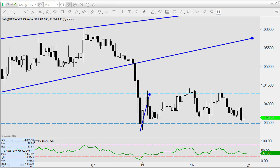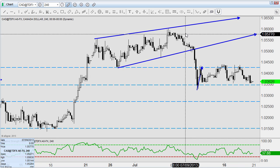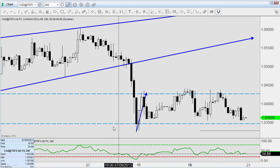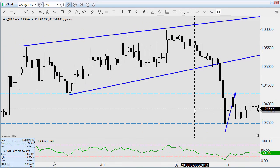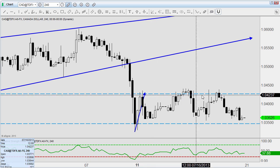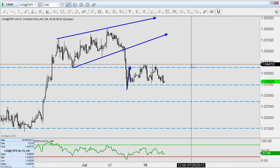One of the things we talked about was this breakout that happened here. We saw what was an ascending triangle, or ascending wedge pattern, that ended up breaking out to the downside right here. Boom, we saw that market break out. And then I said watch for the pullback back up into previous structure, where support should now become resistance. And boom, we saw that market press back up, and now we've traded sideways and we're in a bit of a channel here. This is going to be really nice to see where this market actually breaks out.